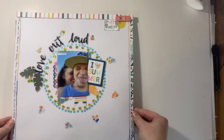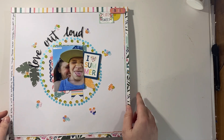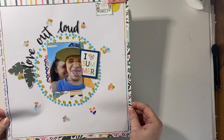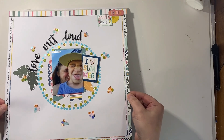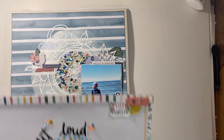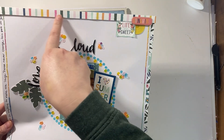This is a March layout for the Scrappy Sisters Scraptember online crop, where the challenge was to complete a layout in 45 minutes. It wasn't exactly 45 minutes because I did stitching, but if you take that away it was close. I had a lot of fun and got this really cute layout done using an Echo Park summer line from a couple years ago. I'm also really proud that I changed the thread color to match the stripe paper.